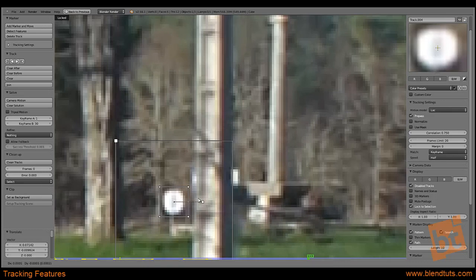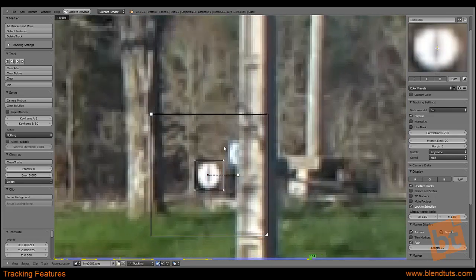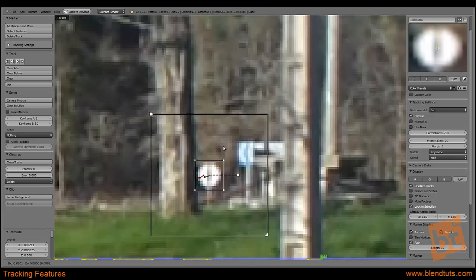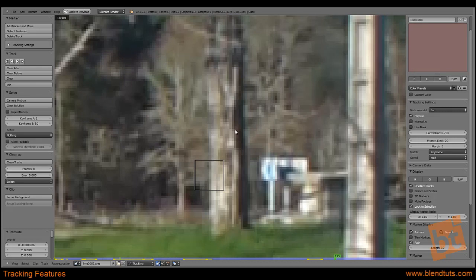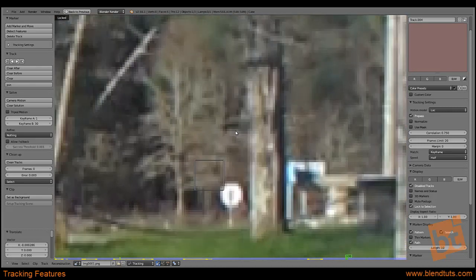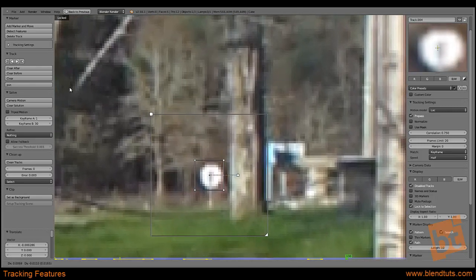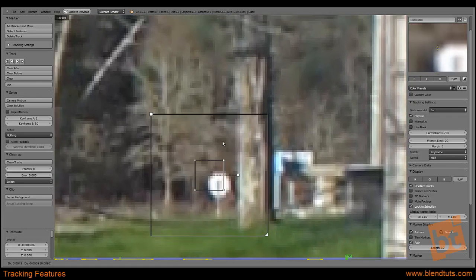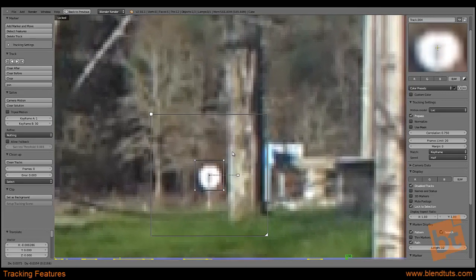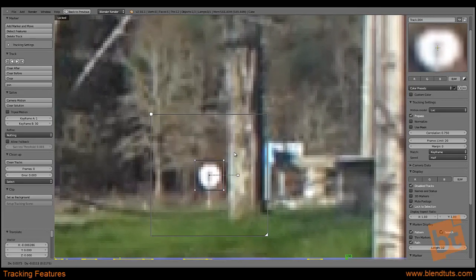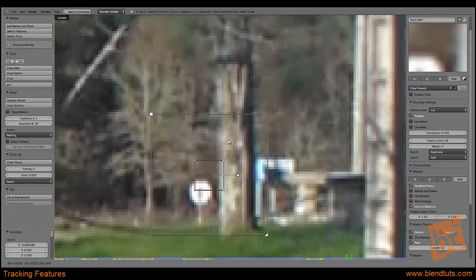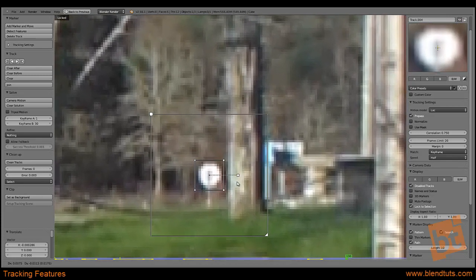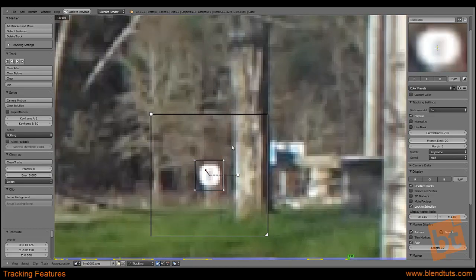So as you can see, this is a pretty difficult track because we have to practically do it manually all the time. This is the tedious part, but well, it's cool anyway. One tip is that when we move the marker, if we are in a very small area, very zoomed in, you can move it by pressing G, but if you press Shift, it will move very slowly, so you can precisely position the marker.